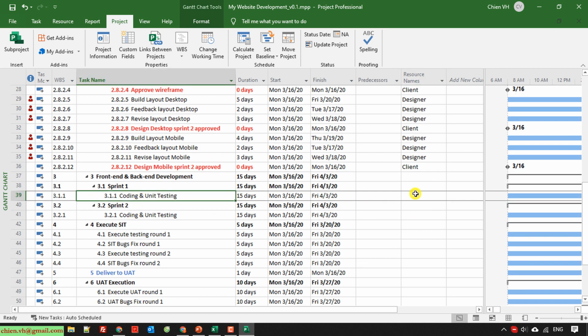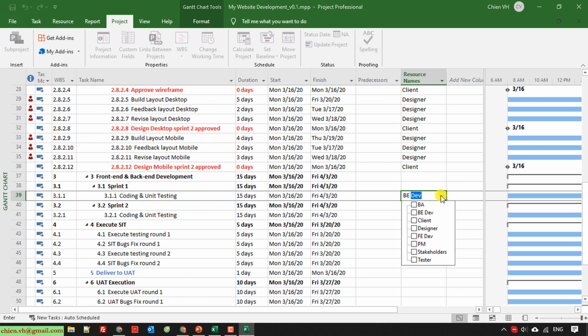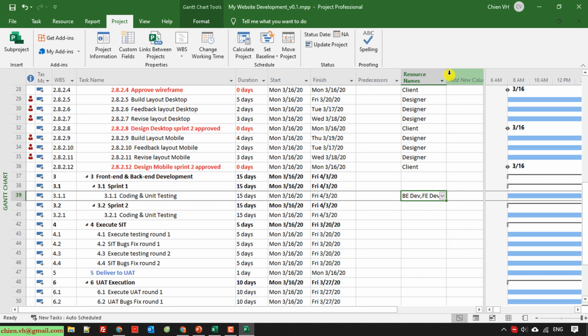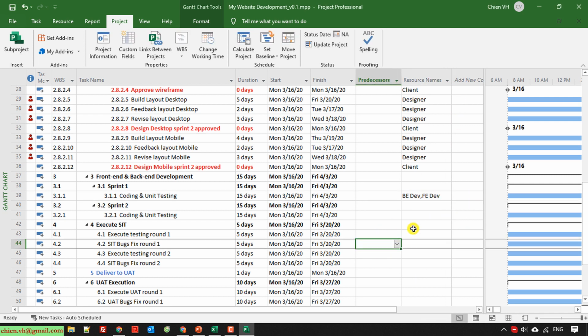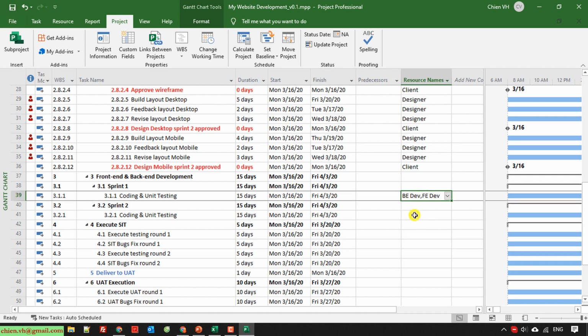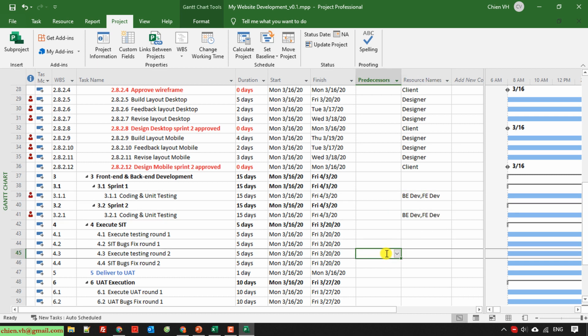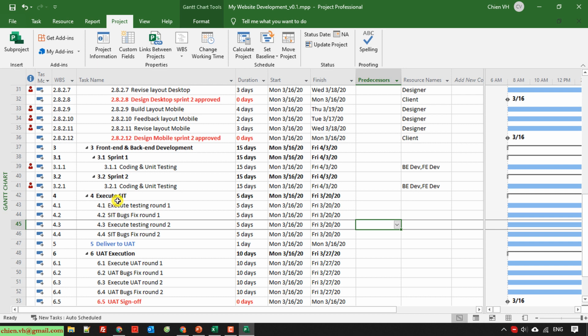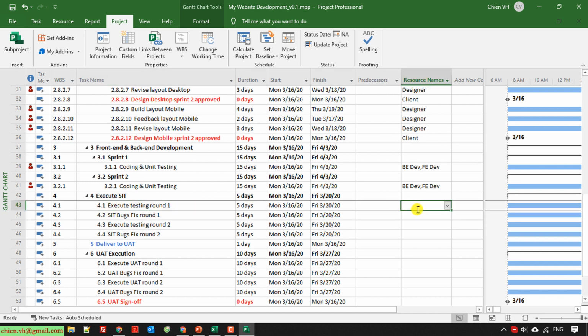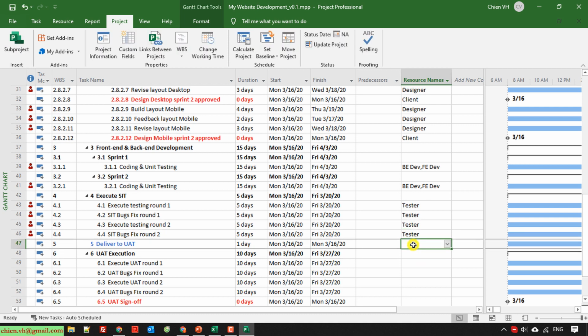It should be the backend dev and front-end dev as well. The same thing here. For execute SIT, I have a tester and PM.